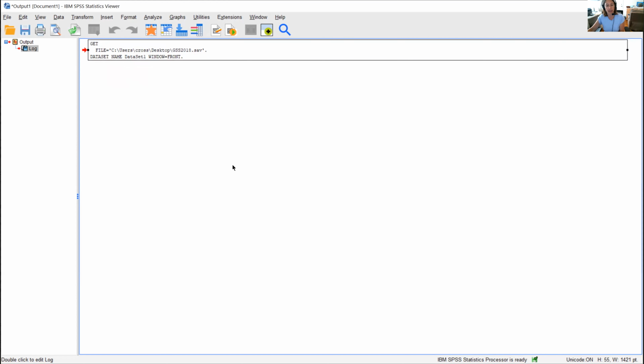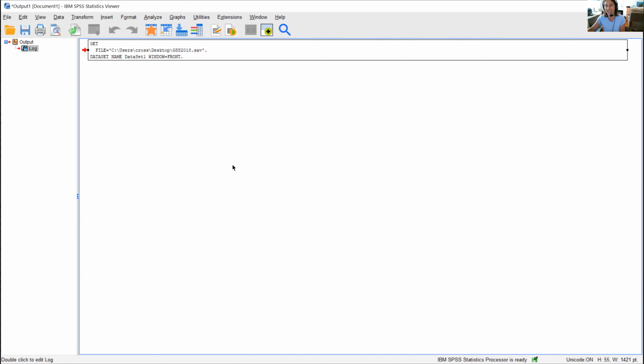And we do that because every time we tell SPSS to do something, like run a frequency table, get means, or run some type of test or something, it will keep a record of our commands in this log, and then any tables that it produces, like a frequency table, will pop up in this output window. And so we just want to keep a record of everything that we're doing.